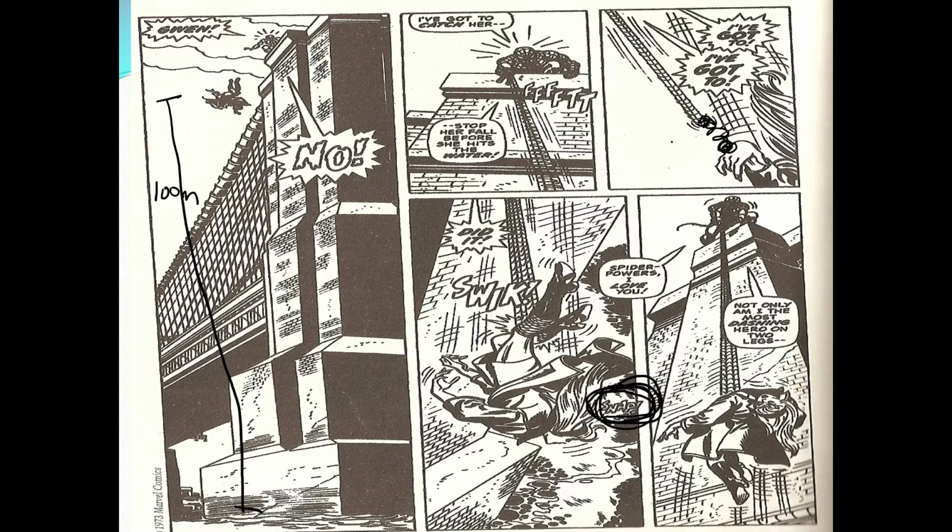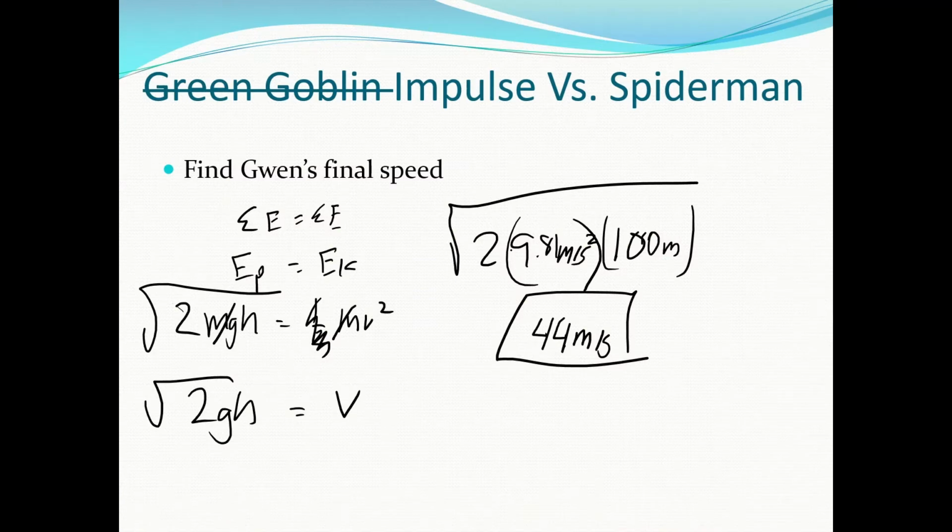And then, this is our initial speed, when the webbing contacts her. And then our final speed is when she stopped at the end there. Okay, that's important. It's not as she's falling, right? Because this is 44 meters per second, and our final speed is 0 meters per second. Which is a little bit different from if we were trying to calculate how fast we were going. Here she starts at 0, and then her final speed would be the 44 meters per second. We're talking about when the web is in contact with her, okay?